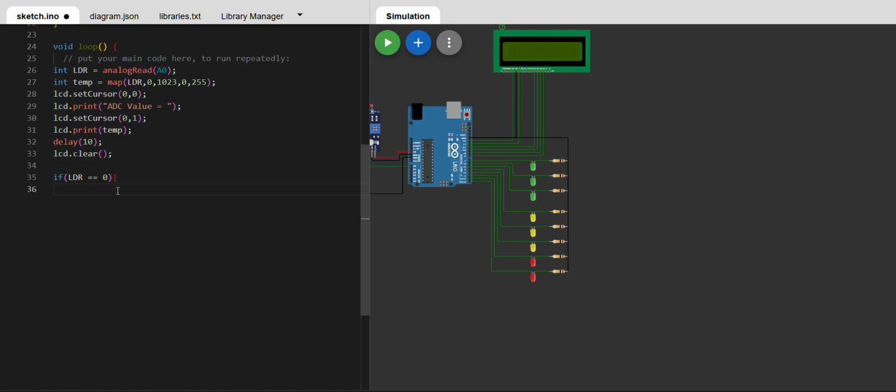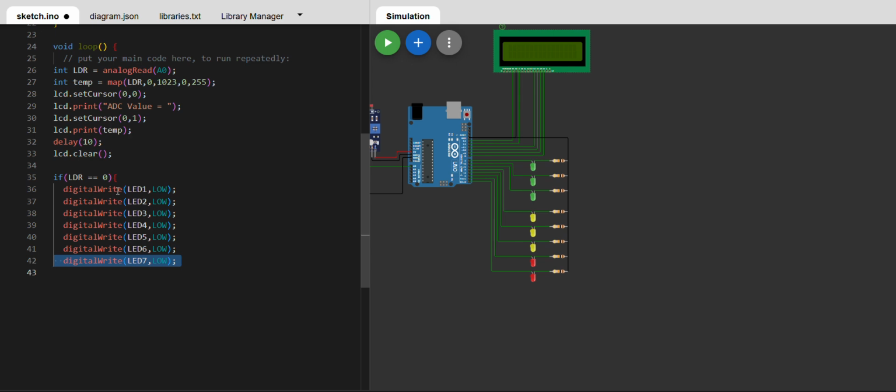Okay. Next, whenever the LDR equal to 0, it means there is no light falling on the LDR, then all the LEDs need to be low. What does this digital write mean? Write in terms of processor and memory means we put some data into the memory, right?